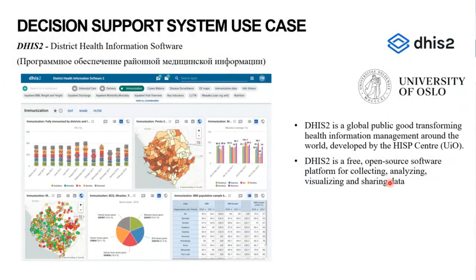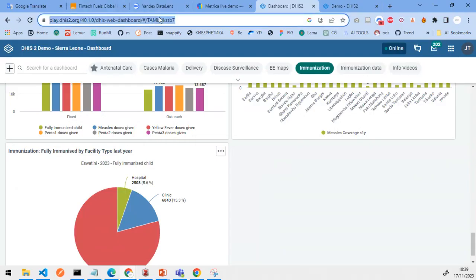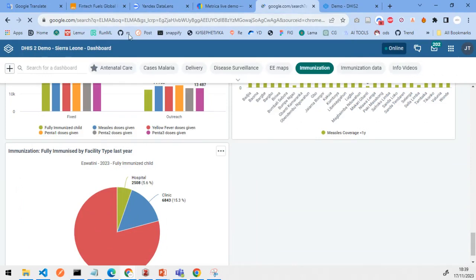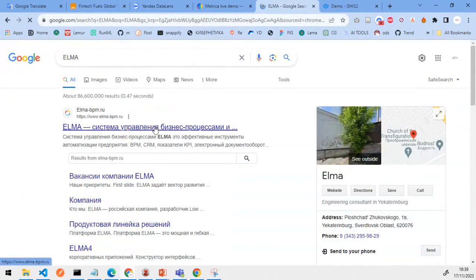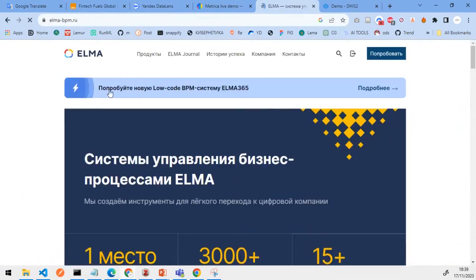And this is the healthcare scenario. You can also have the same thing in a factory, like for manufacturing. Yeah, there are similar systems. I think I'll give an example. If you know Elma, I don't know if you guys do. Elma is an interesting one also, but maybe I'll say it's more of a business process management system.